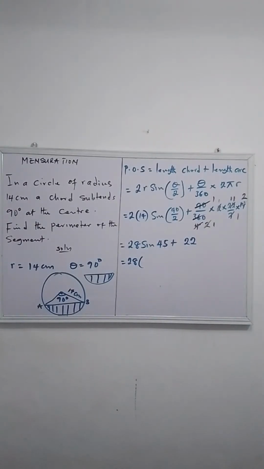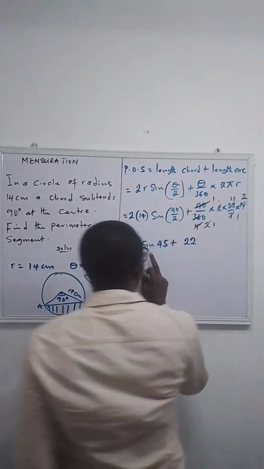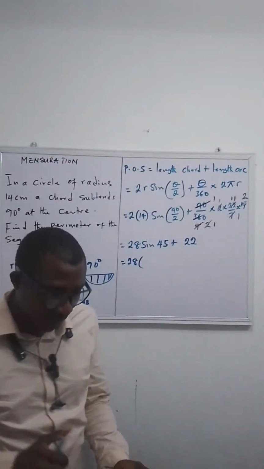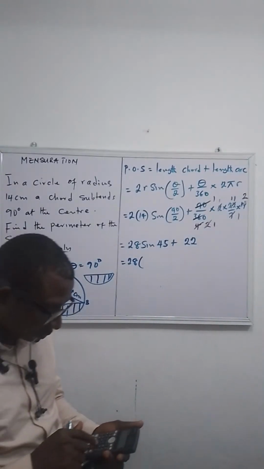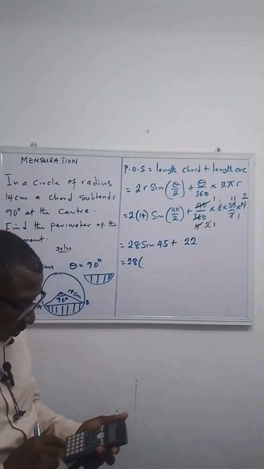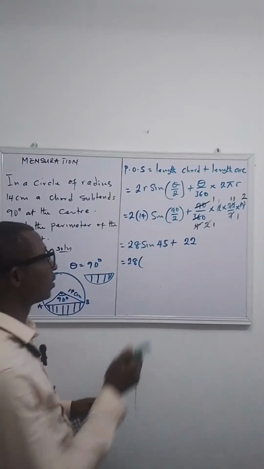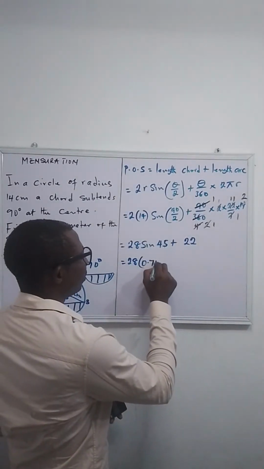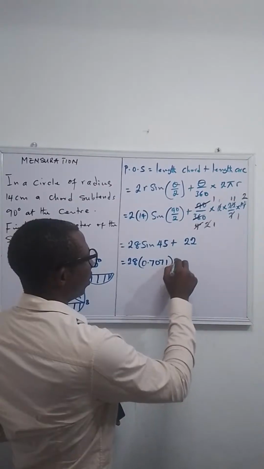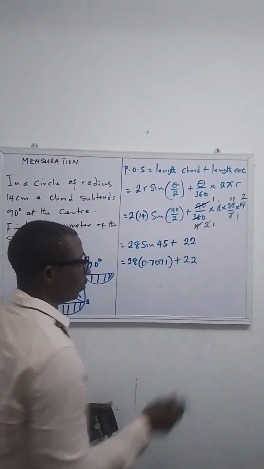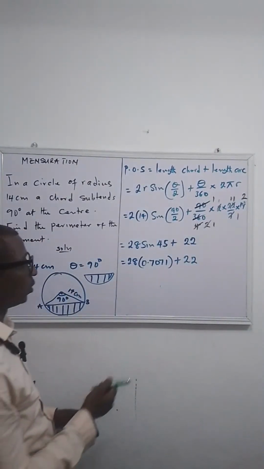All right, so now, okay, thank you. Yeah, all right, I can see your response. Okay, so now we find sine 45. So what is sine 45? Now let's see sine 45. Your calculator gives 0.7071. Okay, plus 22. Or if you want it in short form, you can always do that too.